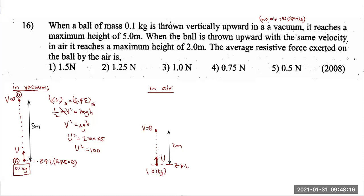Initially, we have kinetic energy. Gravitational potential energy is 0, true. But now just a part of that kinetic energy will be converted to potential energy. Another part of that is being used to perform work against air resistance. Now the question is the average resistive force exerted on the ball by air. So in this question, you have to consider air resistance. The problem, people, is that air resistance is not constant. It will change as the velocity changes. But for this question, we have to take it as constant because they are asking for the average resistive force. All right, fine.